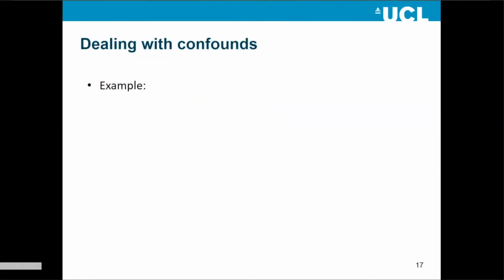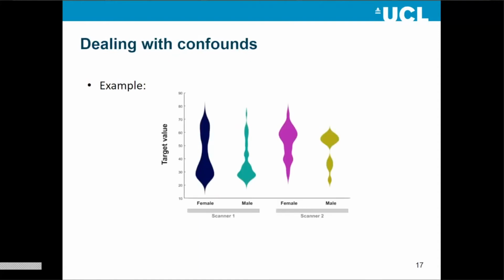I'm an author in this paper, so I can say it, but I have this example where we have patients and healthy controls that were recorded on two different scanners, and that's the target value. It's an anxiety score, and we see that typically the ones that were scanned on scanner 1 had lower target values, which meant lower anxiety, and the ones that had higher target values were recorded from scanner 2. What that plot doesn't show is that there is an additional confound, which is that there were more females scanned on scanner 2 than on scanner 1, and conversely for males. That group is actually fairly small.